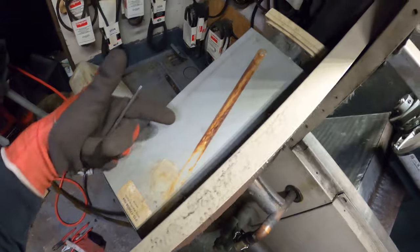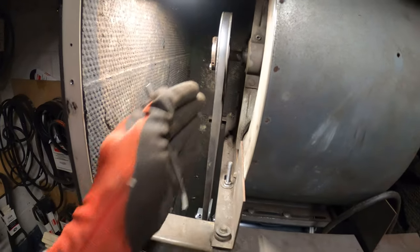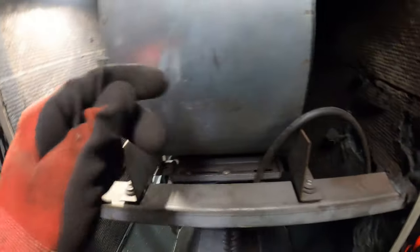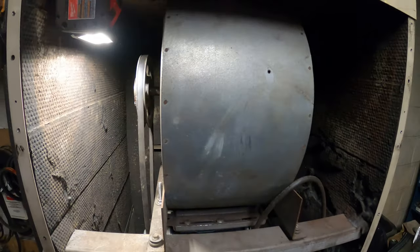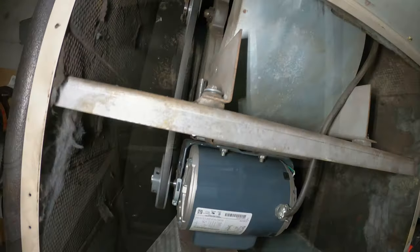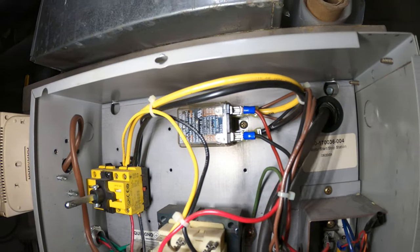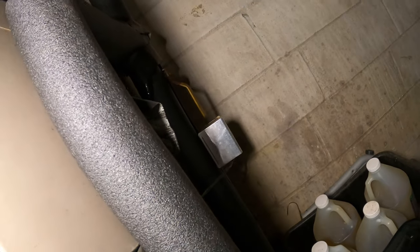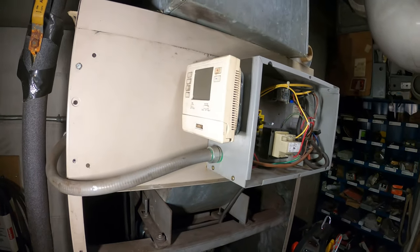Wire this up. I pulled this out because I really needed to get a better visual and it's just easier to work. Tighten down the screws with the Allen key, wire it back the same way it was. Let's flip the power on and see what happens — hopefully this thing doesn't blow up. Everything's ready to go — mounted everything back, wired the motor, put all this stuff back. That actuator definitely needs to be changed — who knows if it even works.